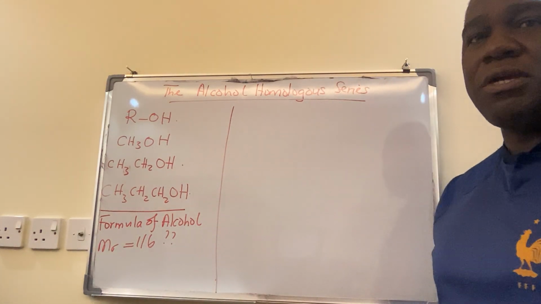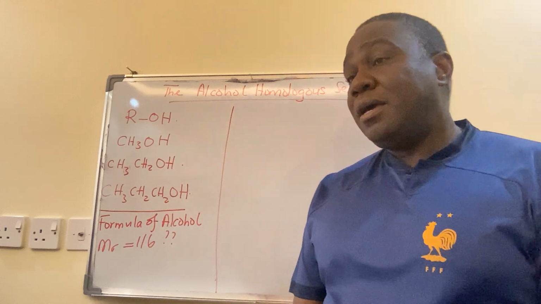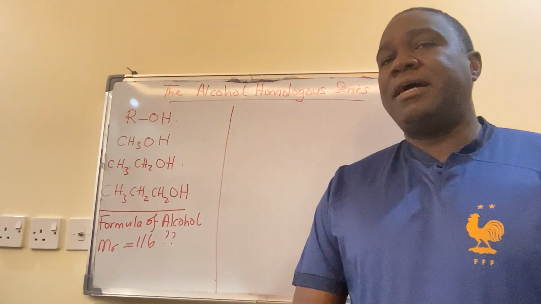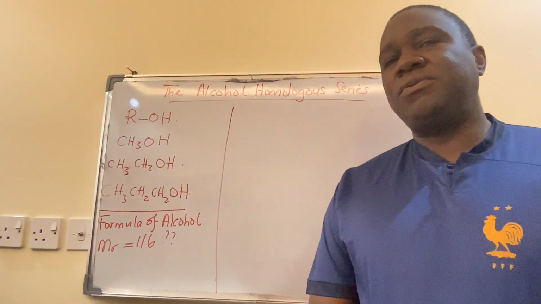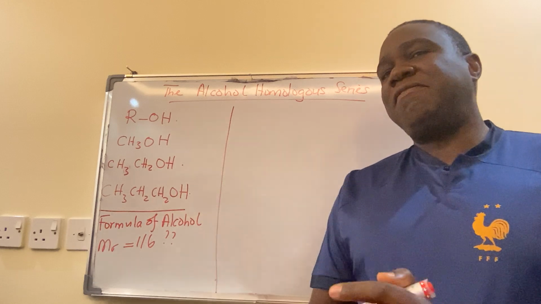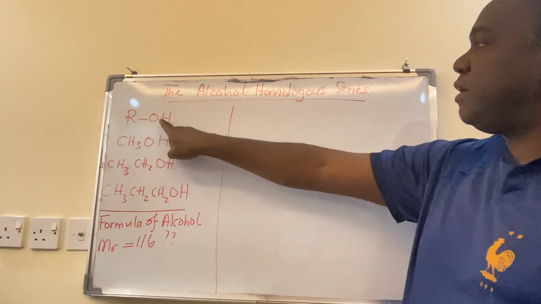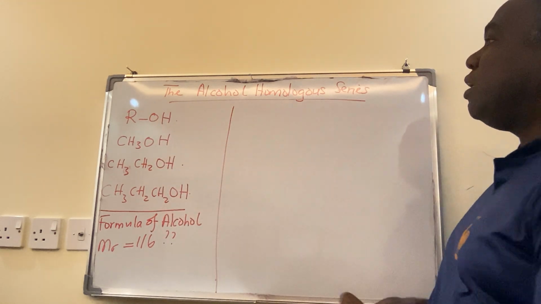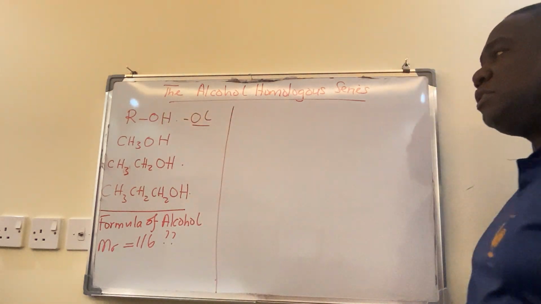Okay, there is something common about compounds that belong to the same homologous series. In most cases, compounds that belong to the same homologous series will have the same functional group. And when we say functional group in organic chemistry, we are saying the functional group is the reactive part of the organic molecule. So when you look at alcohols, you're going to find out that they have a functional group OH. The way we name them, the suffix will always be "ol".